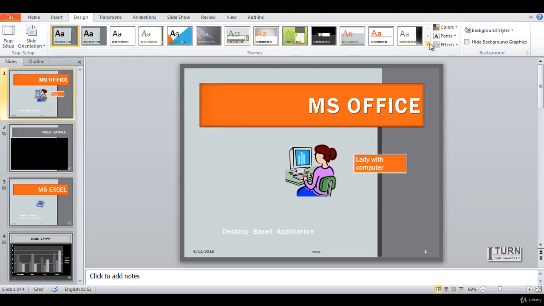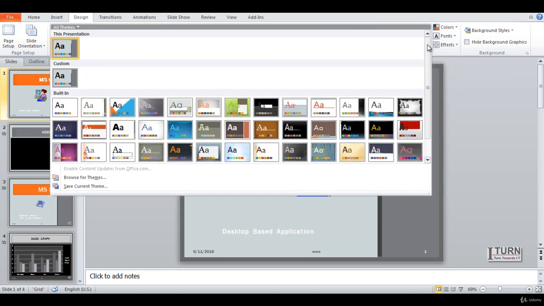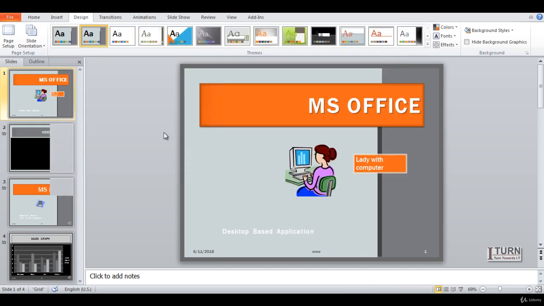So it has been saved, and if you want to apply the same theme to any other PowerPoint presentation file, you may go to custom, and in the custom, when I set my cursor on theme, you can see him1 is coming, and if I select it, that particular theme will be applied in your presentation file in all the slides basically. So this is all about design.